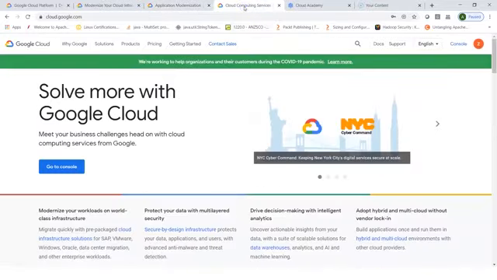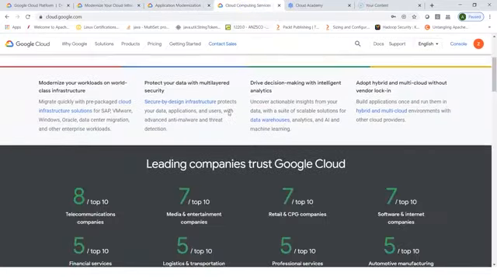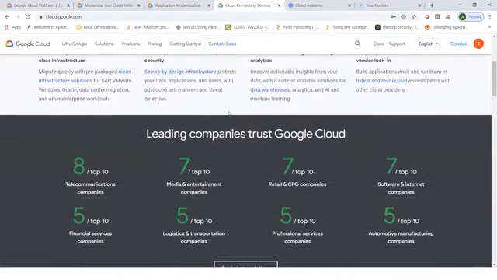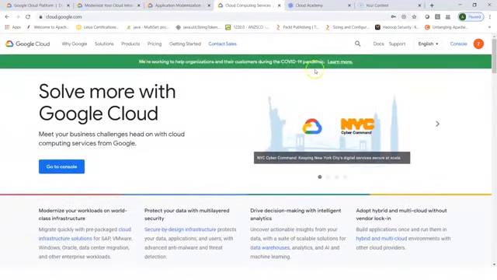Now, when we talk about cloud computing services, you can always go into cloud.google.com. If you have created a free account, then you can just log in, and every user by default gets a $300 free credit, wherein they can try out different products and use different services.